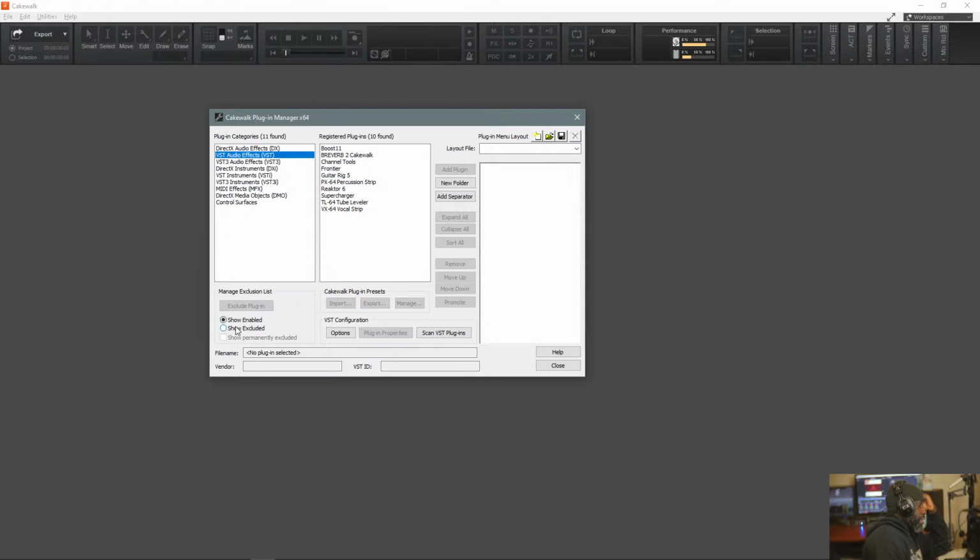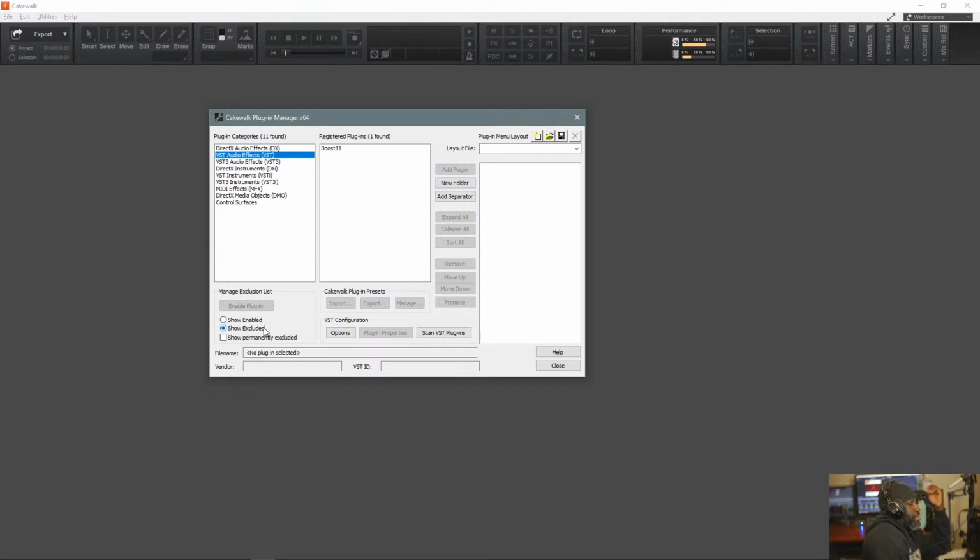Now this is something that I already did, so it's now showed in my enabled plugins, but for some reason by default they have it excluded, and you have to go in show excluded. You'll see them there. You'll see another, I think another one there, and you have to highlight them and then hit enable plugin.